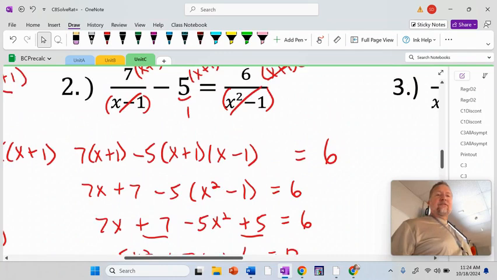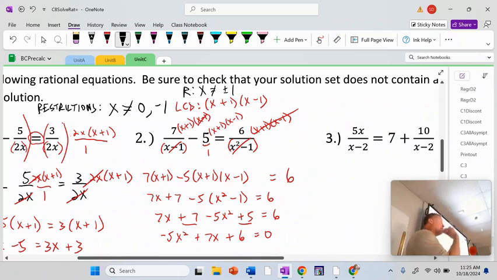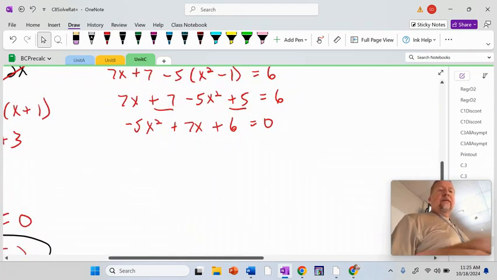What did I say we should do first? What can't x equal? Restrictions. Because I'm about ready to get solutions, and I may get a bad solution. What can't x equal? X cannot equal what? 1 and -1. So I got to be careful I don't get those answers. If I do, I got to cross them off. This happens sometimes. But you know what else I'm going to do? I'm going to multiply by a negative, right?